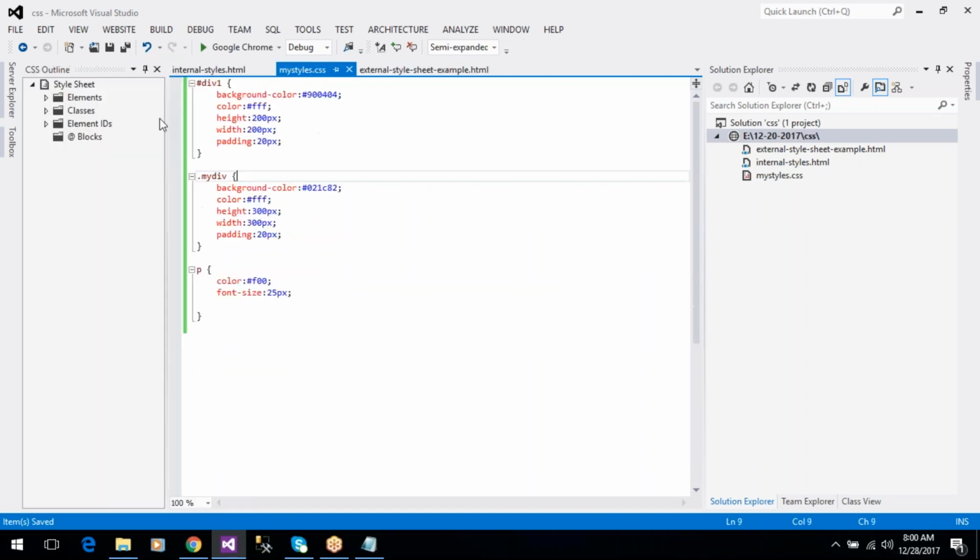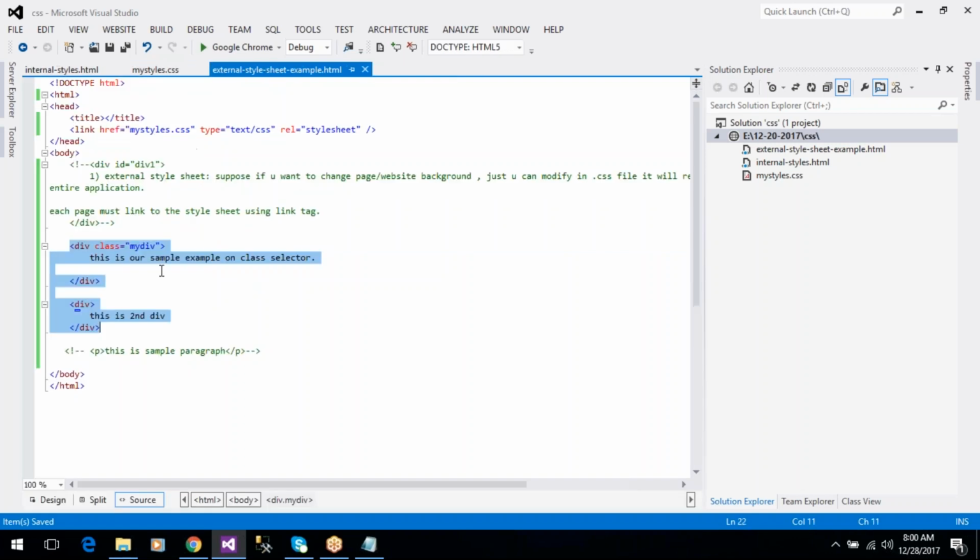So we can write a class with multiple CSS properties, and we can apply this class to multiple elements.